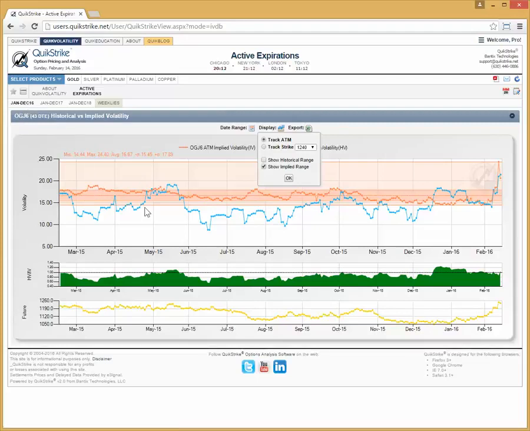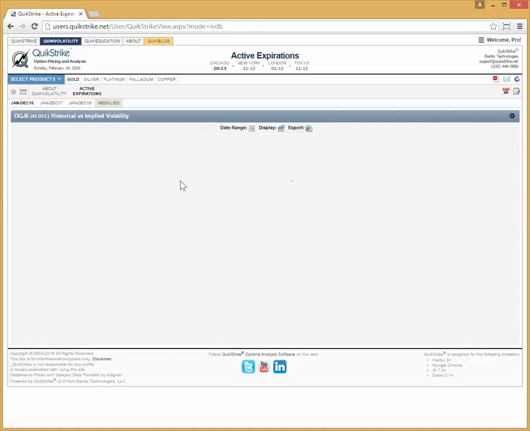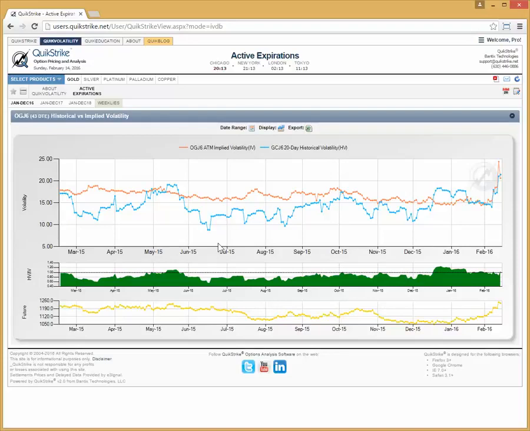March when I was looking at it before, and I think in general right now in the metals, or the gold in particular, you had a really long period of time in a range where there wasn't much going on, and now you're really outside the band. So the question here is, is this the new normal, or is this an aberration in what's going on in the market in terms of implied volatility and actual volatility for that matter? Those are some of the ways you can control what's showing up on the chart here.